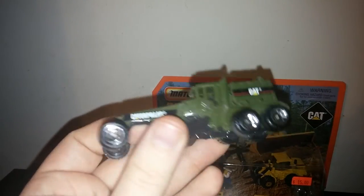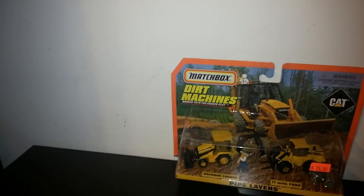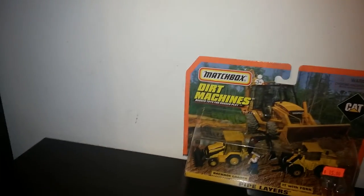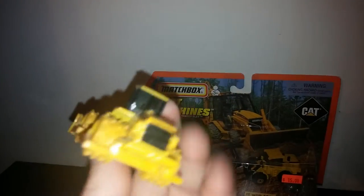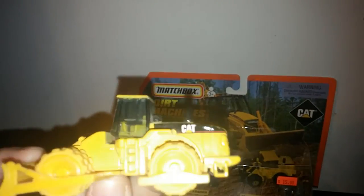Here's a military jungle green livery of the grader, and here's the other part of that set: a soil compactor with a non-functioning blade, although if you really want to bend the plastic you can move the blade up and down a little bit. Some nice pad footing on this model. Next to it is the yellow soil compactor — I'm sure they took inspiration from the real-life 825 soil compactor, as there are a lot of similar characteristics.